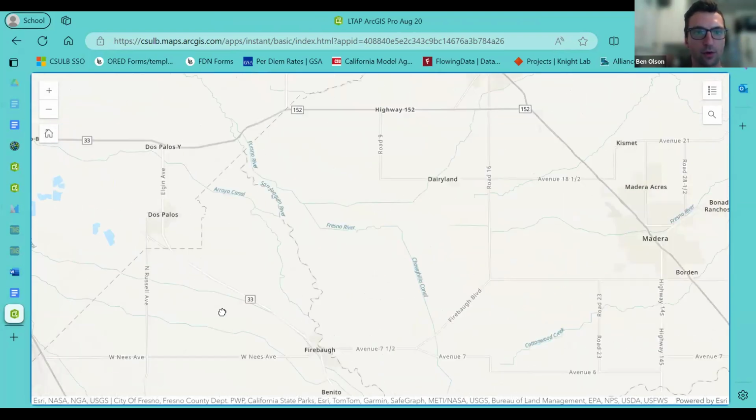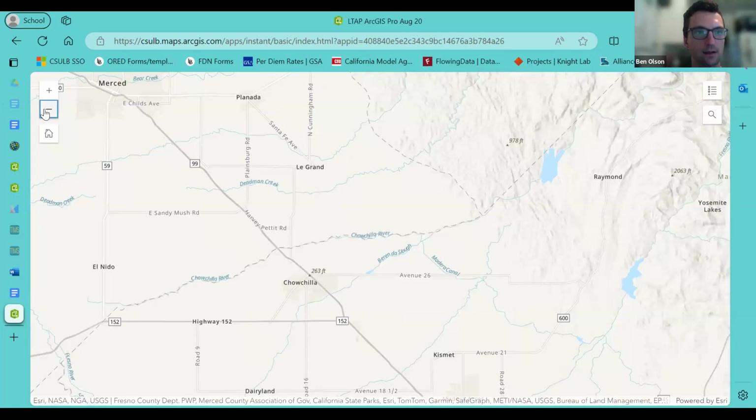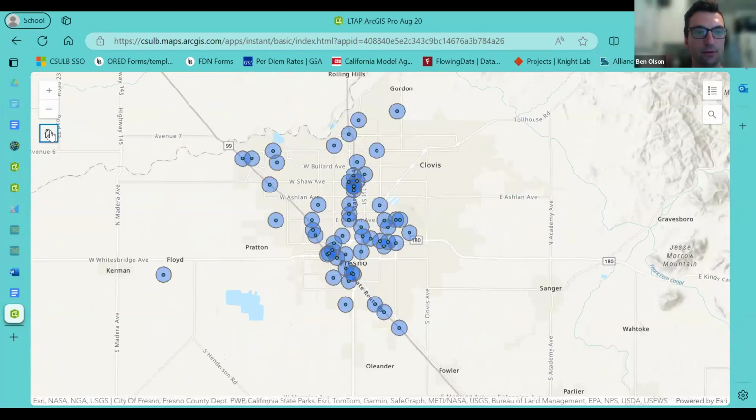You can scroll around and see that there are options here to help you zoom in and out. There's an option to take you back to your default map extent, which is just what you set it to be within the web map you were creating. You can check out the legend. You can search for an address or place, which is just a functionality that's included as a part of ArcGIS Online.